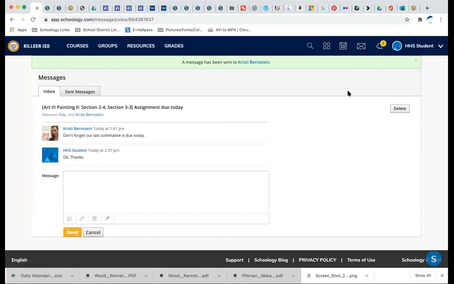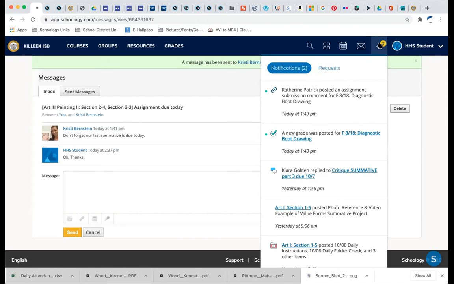But another important part is the notifications. When a teacher gives some feedback, especially on an assignment, it is going to show up here. So right here we can see that there was a comment that was made, and it tells you the assignment. The only thing it doesn't do is let you click to the assignment. It just tells you where. So you need to know where that assignment is, unfortunately, to see that comment, unless you can see it under the grade. So here we have two comments made.